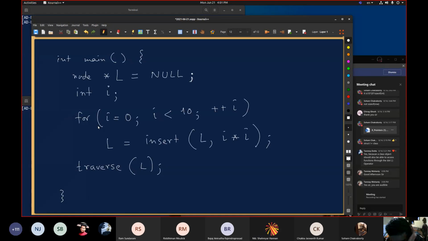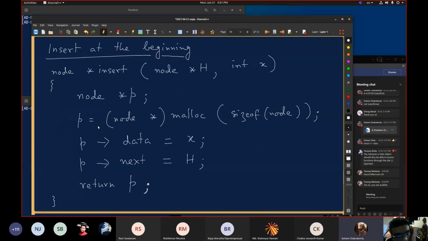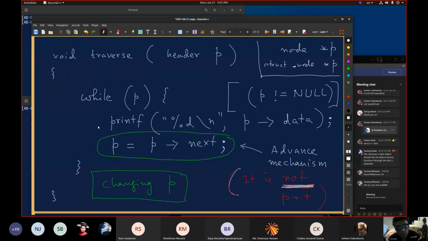Oh, you want to see the function? He is asking if traverse is a function or not. Traverse is a function, this function. I have already written it, right? It simply prints the things one by one, starting from the beginning to the end. Okay, it's this function. Okay.